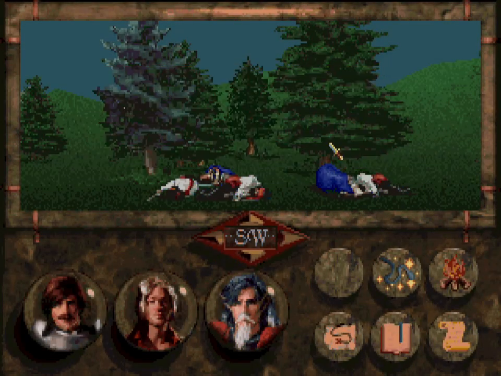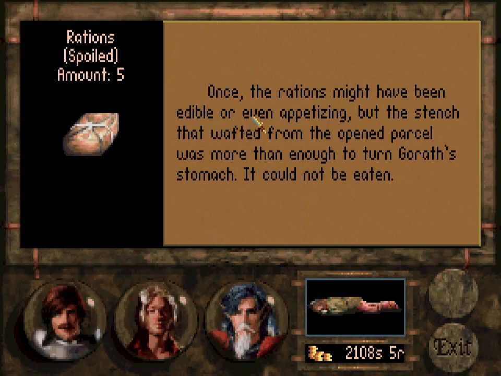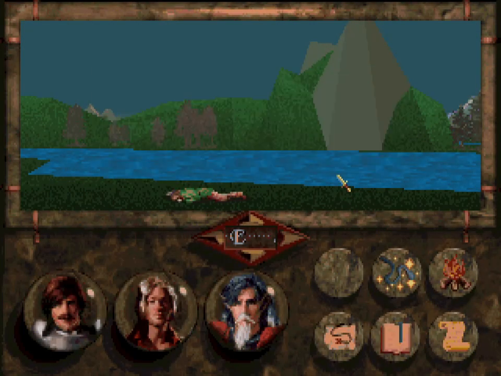That was awesome. That was a good fight. And well fought, I think. Okay, so there's a body by them, which is weird. This fellow was carrying some spoiled rations. They probably weren't spoiled when he died. And some lockpicks that we don't need, but we'll take anyway.